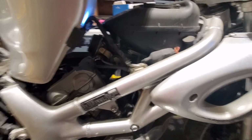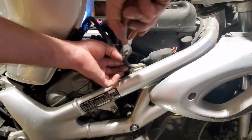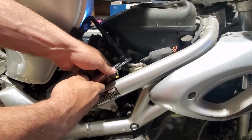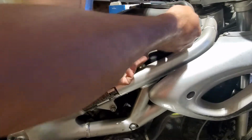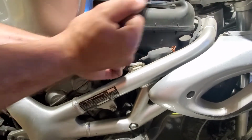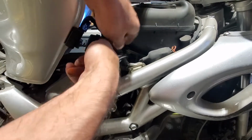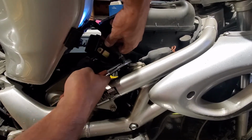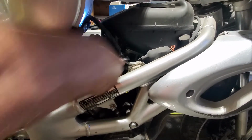So same thing, this is just the other side of the line. Move the stupid clip out of the way, grab it, and rotate it around so that it unsticks. And once it's unstuck, you should be able to wiggle it off. This line has apparently been there for eternity.